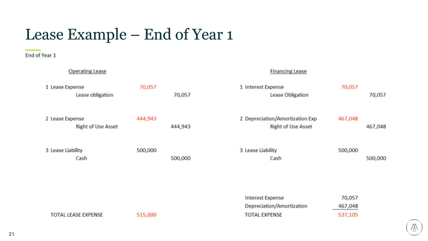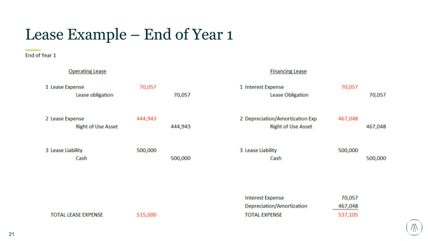And then I know entry number 3, I got to pay 500,000. That's cash. Everyone knows that. That's easy. Take the cash out, reduce the liability by 500,000. And the FASB calls entry number 2 a balancing entry, which is a fancy word, I think, for plug. So you're going to push that number 2 entry, the 444,943, is whatever number you needed in order to equal 515,000 of straight line expense. So that's how you get the 515.